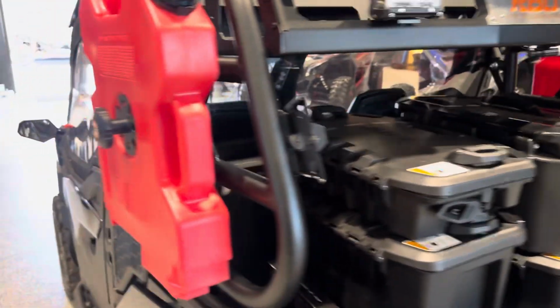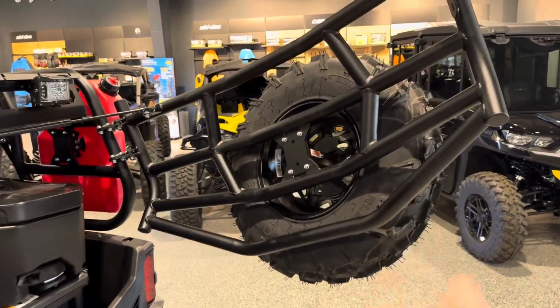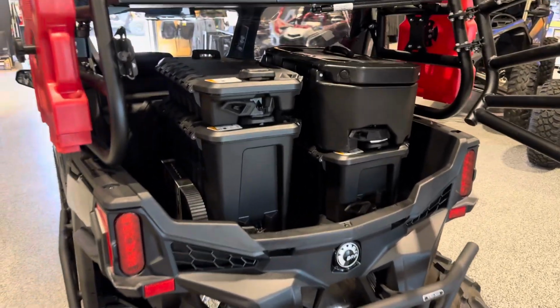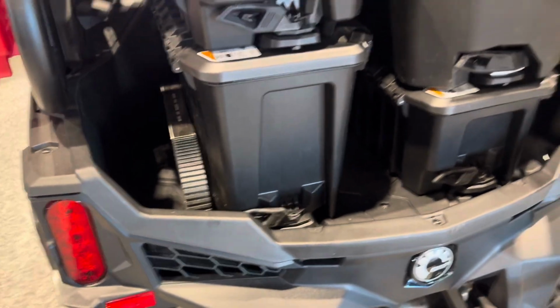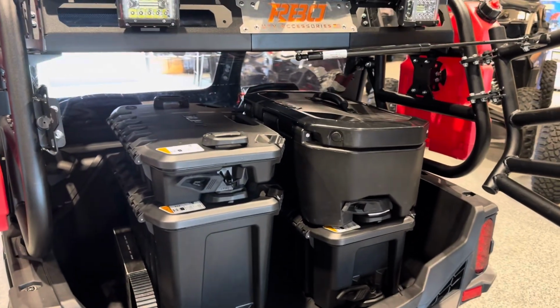Paired off with that, we did use their mounts on the sides for the Rotopax cans and then the spare tire mount as well. Those are all separate part numbers, or you can buy it as a kit. Of course, we do have a spare belt for the customer. Always recommend that, even though this isn't a belt-eating machine like a lot of the competition out there.